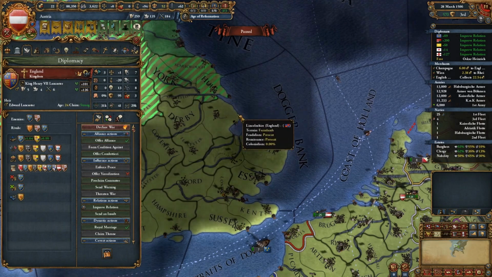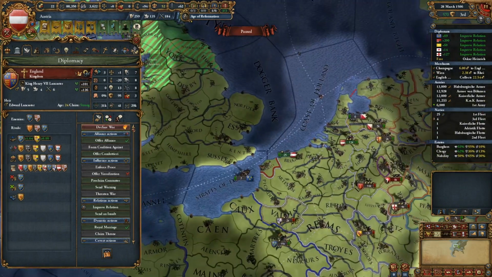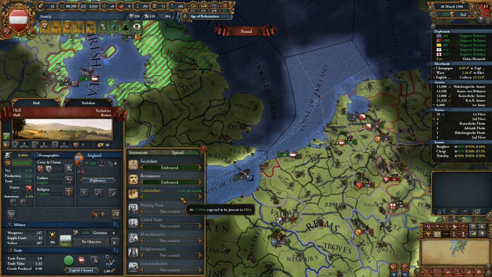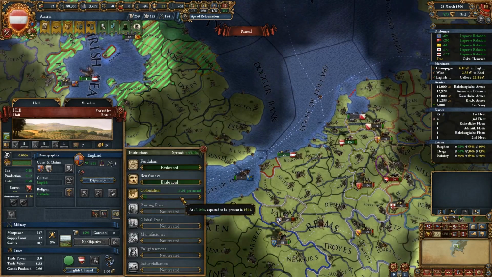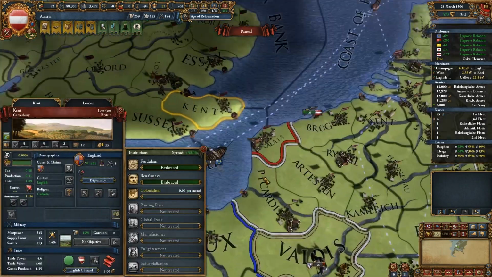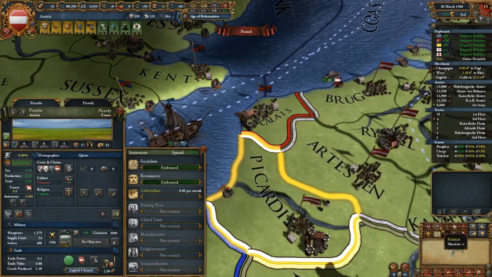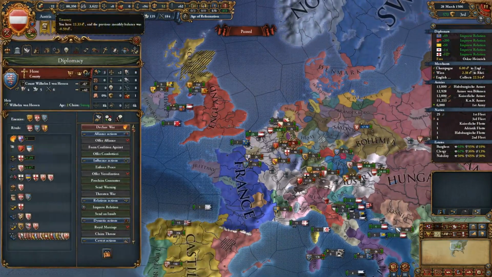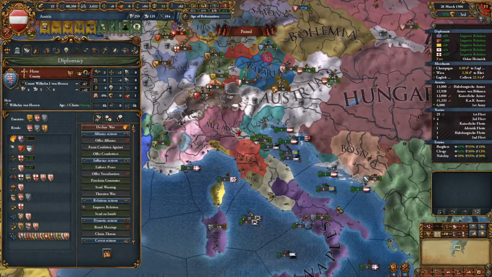After it goes to Hull, it'll go all the way down to Kent, which, how long until it spreads to here? It'll take a while. It'll take 10 years. So after it gets to Hull, it'll get to Kent. After it gets to Kent, it'll get to Calais and Picardy, and once it gets to Picardy, it'll be spread all throughout my realm. Good stuff, good stuff.